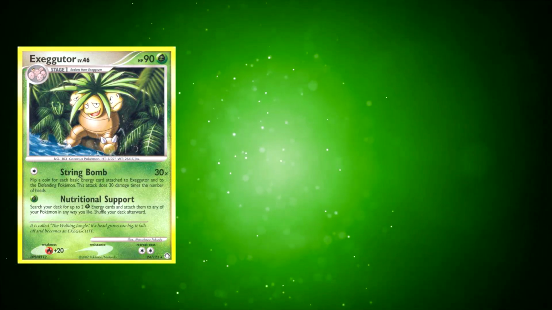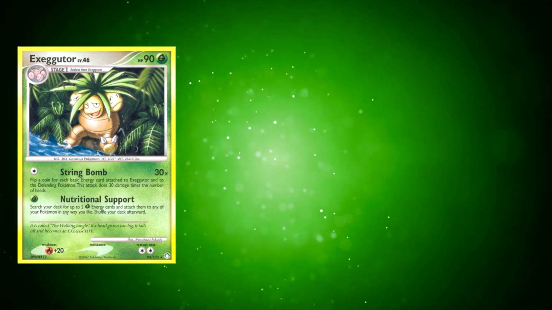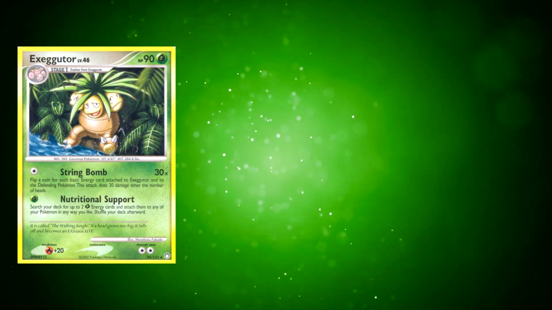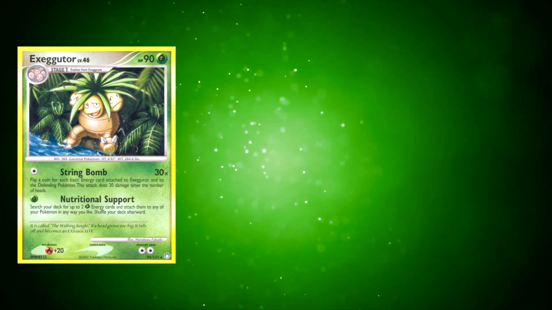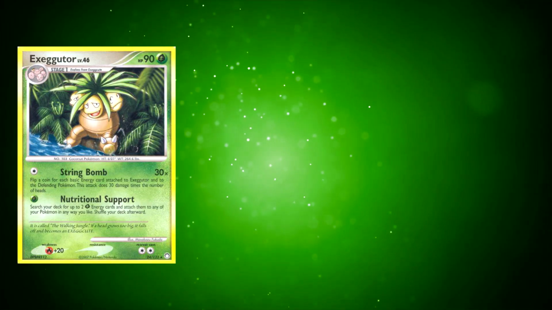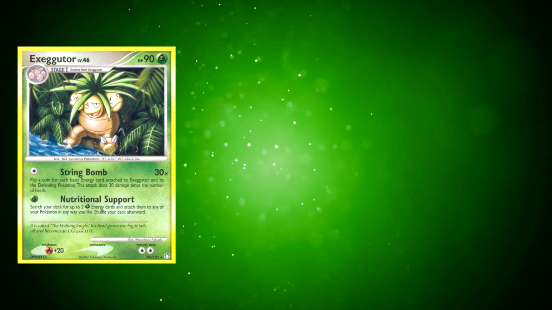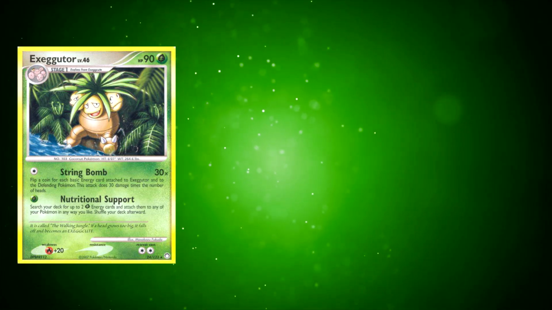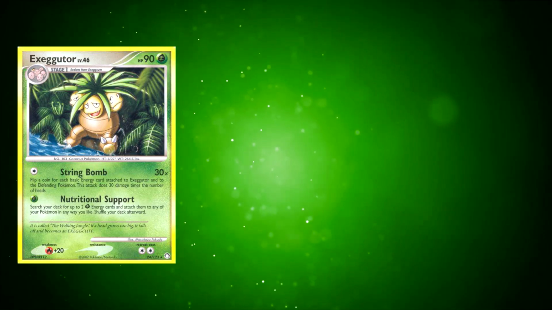However, in Mysterious Treasures, Executor functioned a lot more like Celebi EX does in Pocket, with a few upgrades. Executor's String Bomb attack deals damage based on the total number of basic energy attached to both Executor and the opponent's Pokemon, unlike Celebi EX, who deals damage only based on the energy attached to Celebi. This requires only a single colorless energy, which would make this Pokemon completely broken in Pocket.